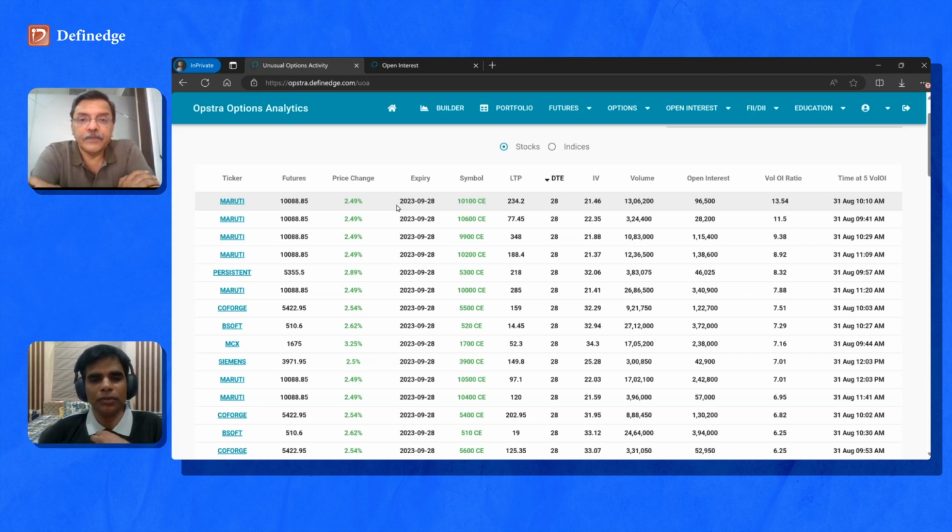Okay, I think that's all. So this is a new feature which has been added only a couple of days back, so you can use it. And this is not going to be free. Of course, it is going to be free for 1 week, right? For 1 week, and then we'll make it paid. So anyone can use it for now, but after 1 week, it will be only for Opstra Pro subscribers. And it is there in Opstra for Solutions as well as Opstra for Securities. So you can use it for the next 1 week without any cost.